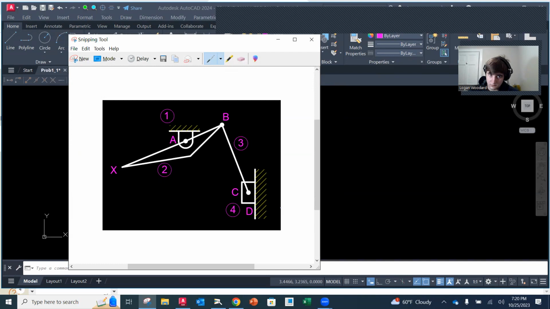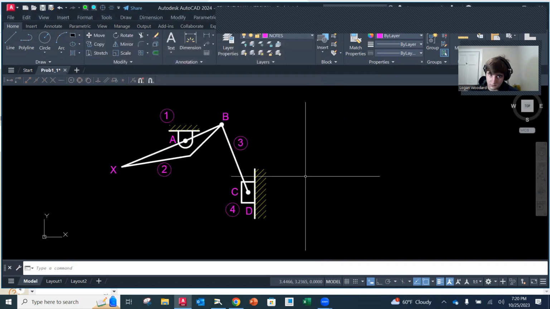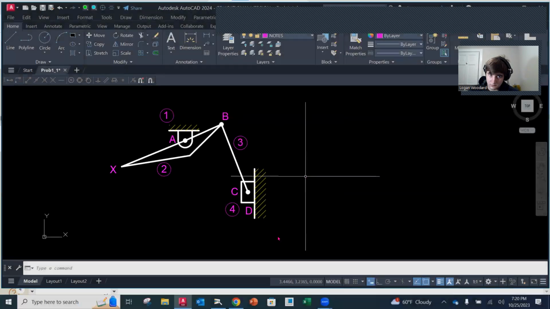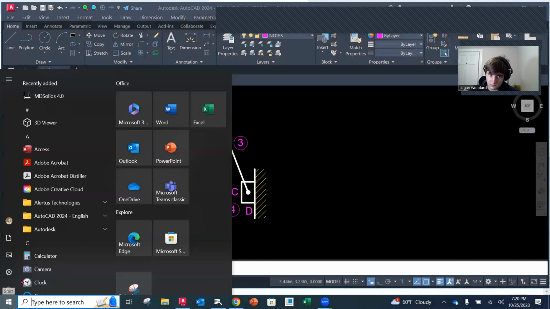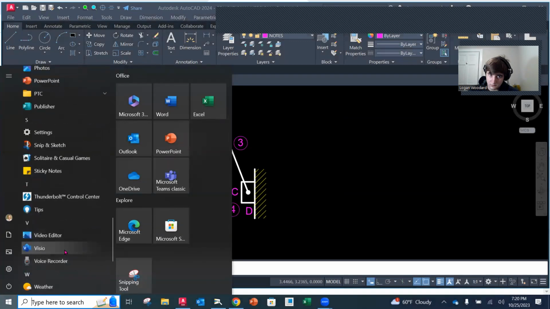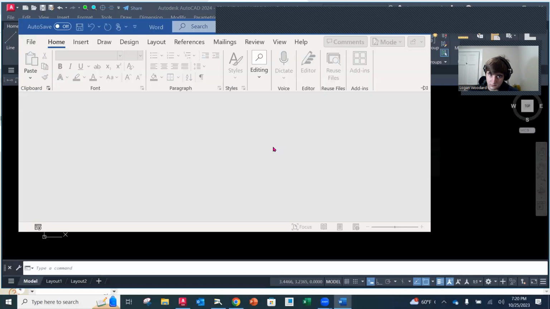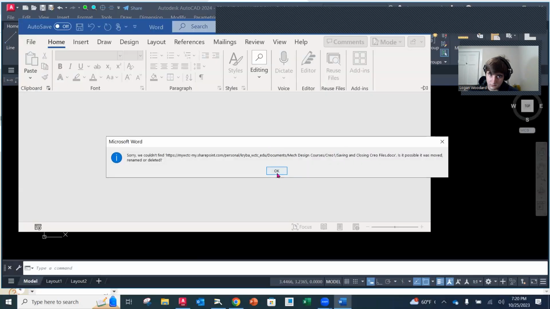The other thing you can do, if you have the screen snip like I did, is another method: open up, let's say, a Word document or a Google Doc. You can do it that way too.